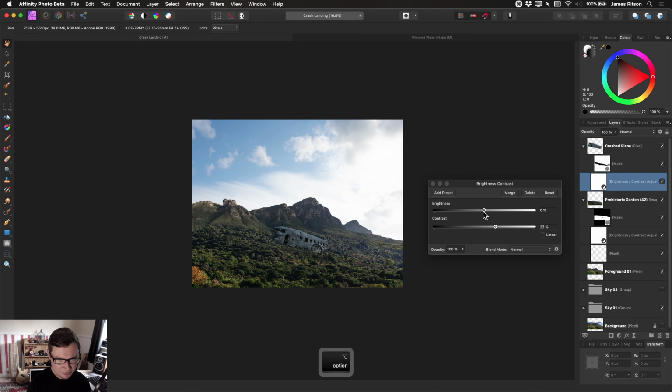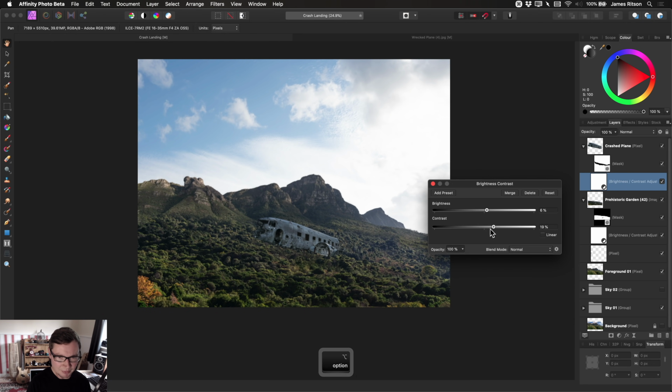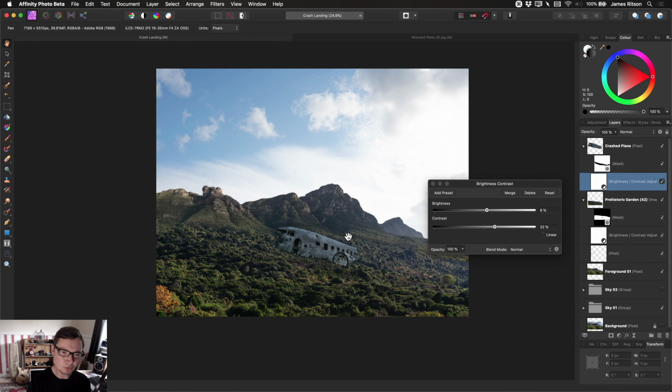Let's see, do we decrease or increase? Perhaps we decrease. Oh no, maybe we just leave it, maybe a slight increase. It's sometimes difficult, but again, that's why you can always just go back and revisit it, especially when you start adding more adjustment layers on top of your composite layer work. It might reveal tonal discrepancies that you wouldn't have seen before. So there's absolutely no harm and no shame in leaving it as it is now and then going back if it doesn't look quite right.